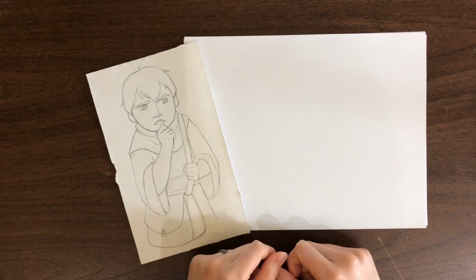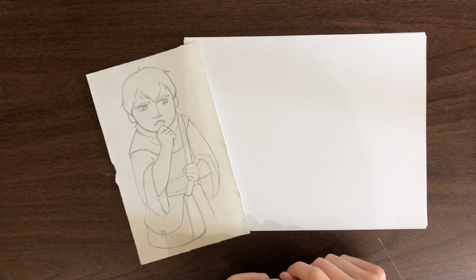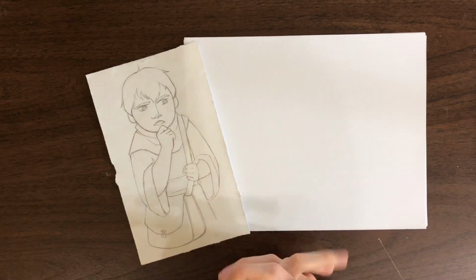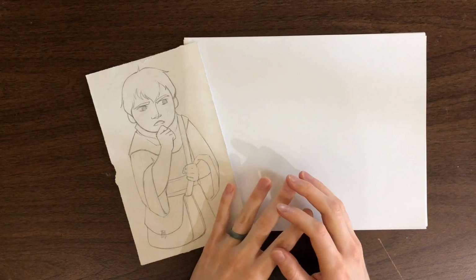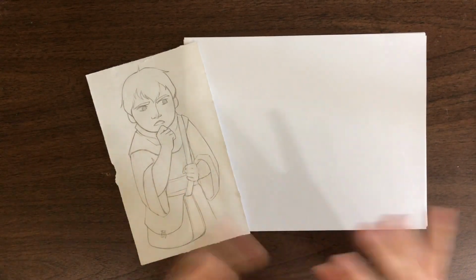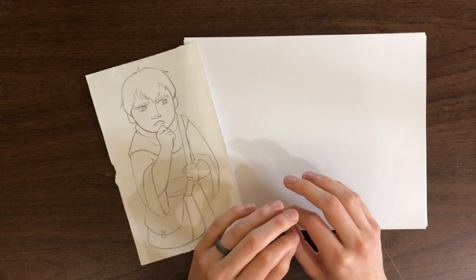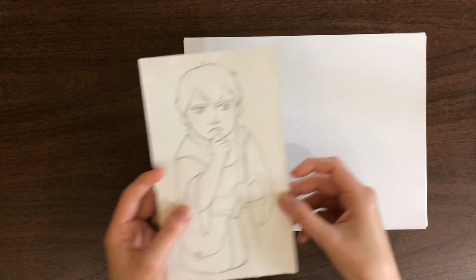All right, there's one more exercise for you guys to try if you want to take this a step further. I want you to find a drawing that you really like from any artist that you like anywhere online, just something that is black and white and fairly simple, just so you don't get overwhelmed getting into this and give up halfway through. But I want you to copy this picture, and I want you to copy it upside down.